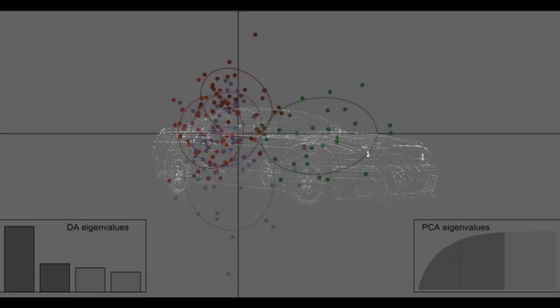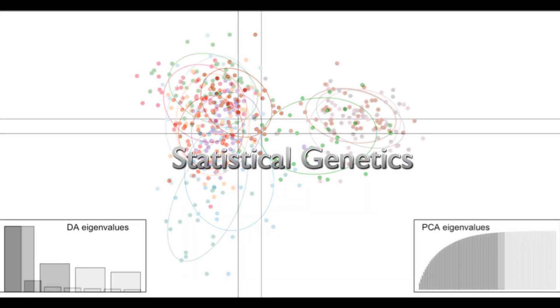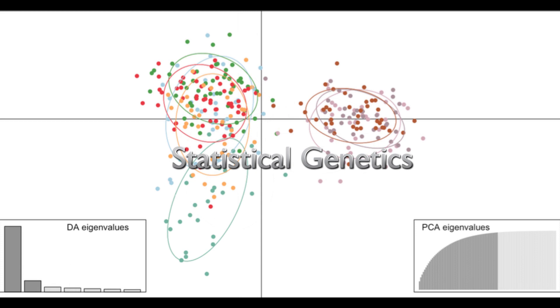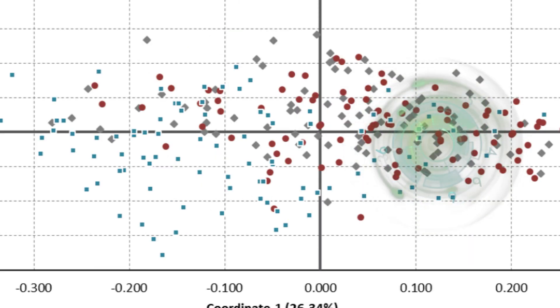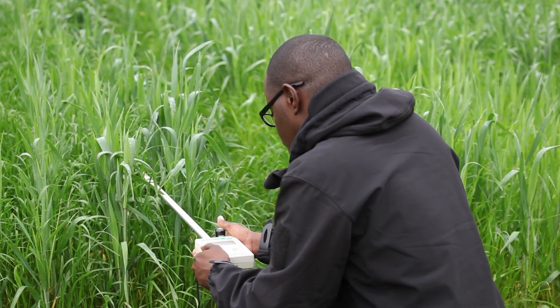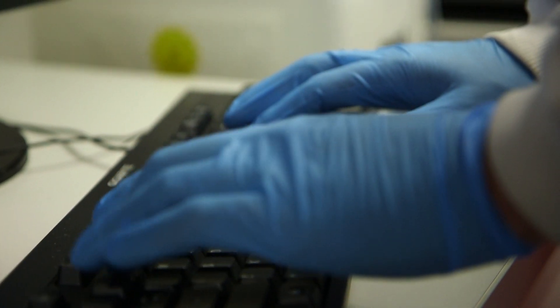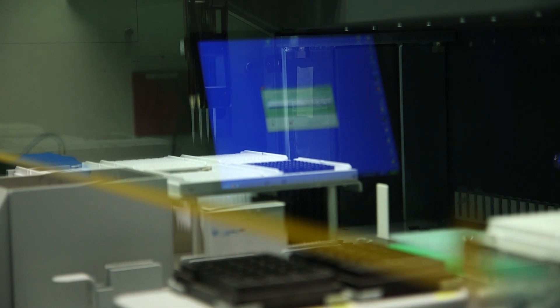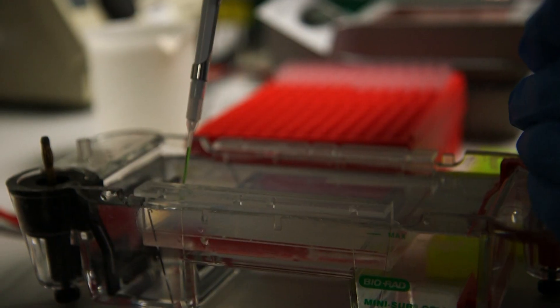Statistical genetics is the field of study where statistical methods are used to make inferences of genetic data in understanding, for example, the genetic basis of human diseases and agriculturally important traits. As such, it is used by plant breeders and conservation geneticists and in genetic epidemiological studies.